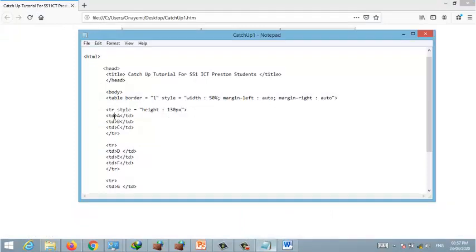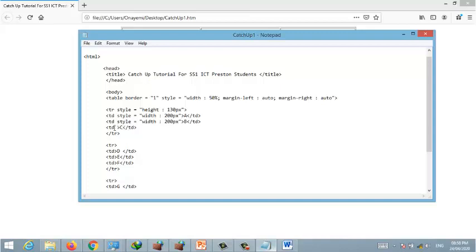So for the first cell, which is this first TD, so that this does not waste my time, I'm just going to copy this and paste here. So I'll change this to width equals to 200, and then the second one I'm going to paste inside this TD.